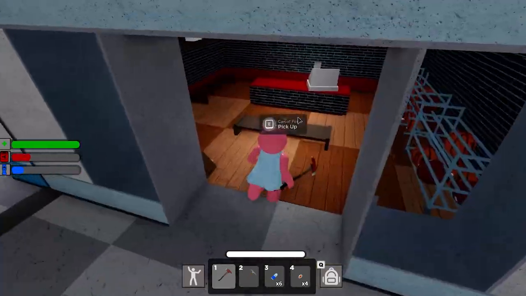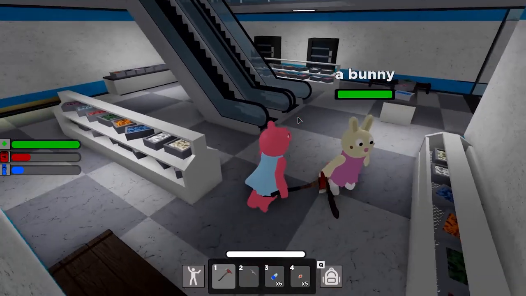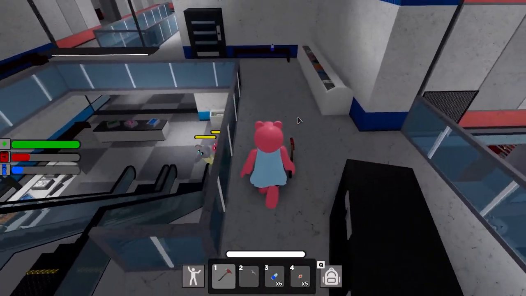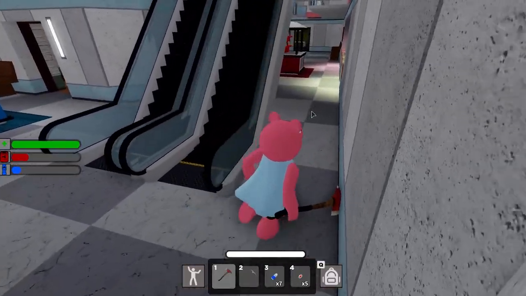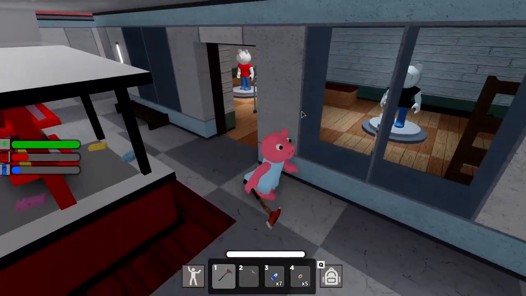Leave me alone. That's some food. Nice. Can you stop taking the zombies towards me? I just want to find a gun. That's my life goal. Oh boy, it's infected here. It's literally infected.